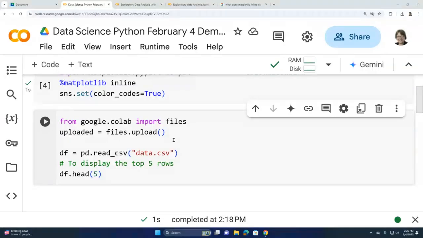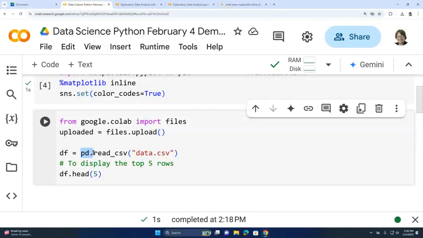What that is, is a little instruction that says, hey, Google Colab, when you see this command, I want you to open up a dialog box that is going to allow me to select the data.csv file and upload it into Google Colab.